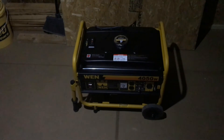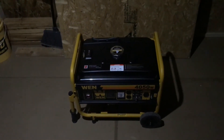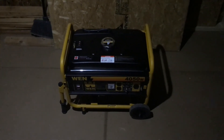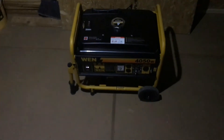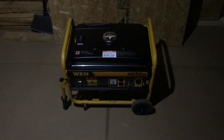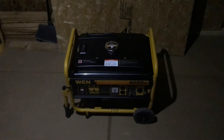We were only running a couple of lights and a staple gun, so we'll see what the AC does to it. One thing it didn't come with — I didn't know until we got home — it didn't come with oil. My wife even asked if we should buy oil and I said no, it should come with oil. We got to the farm, unpacked it, and there was no oil in it. I had to drive back to town — 45 minutes one way — to buy oil. That put a dent in our day, but overall I'm very happy with it. It fired right up on the first pull.